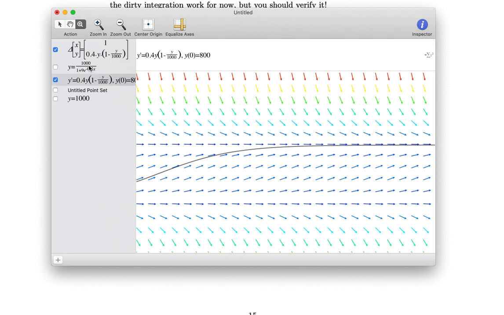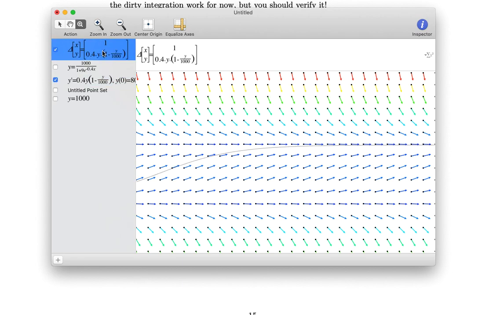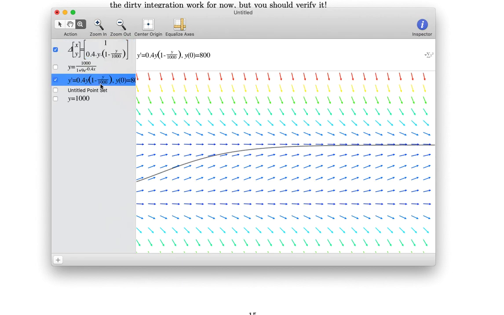Again, we can do the exact solutions. We can get a slope field drawn, and we can start coming up with a differential equation, just type it in, and put in the initial conditions that we want to change. Put 1,000 there. What happens when I put 1,000 in? It's flat. Absolutely flat, by the way. Let's say I put 0 in there. What's happening? It's absolutely flat.